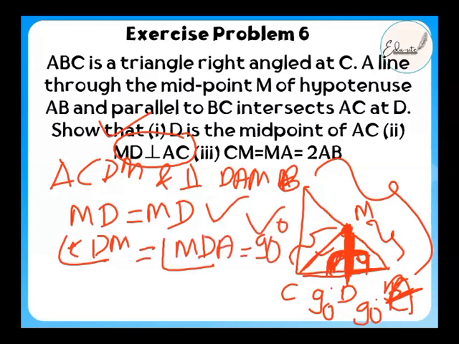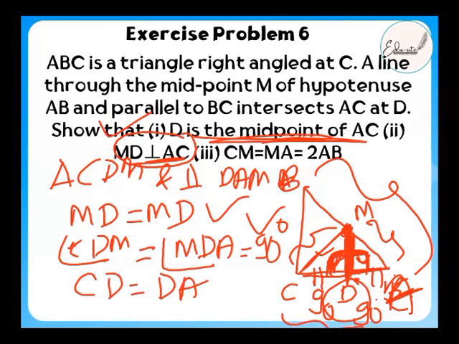One side, one angle is done. What more can we do here, Vita? Because we know that D is a midpoint, what can we say? D is a midpoint, it is already proven. So CD is equal to DA. Yes or no? Yes. So one side, one angle, and one side. So it is the SAS postulate. From the SAS postulate, this triangle is proved congruent to this. Now we can say that CM is equal to MA. Yes or no? Yes. CPCT, right? So CM is equal to MA from CPCT.